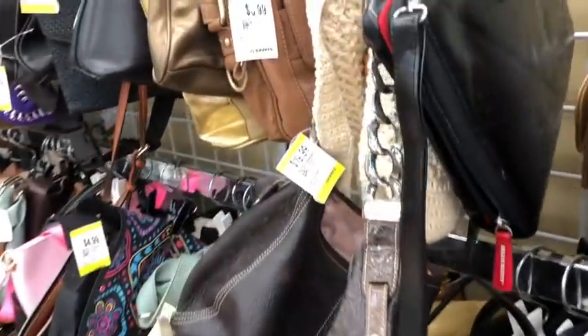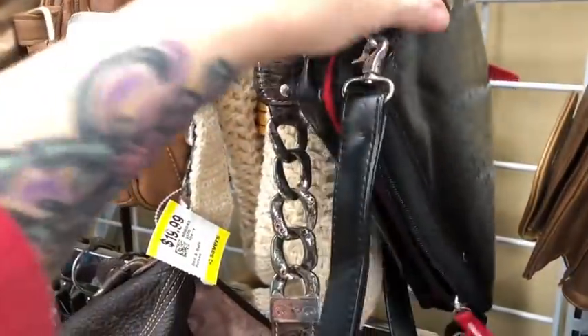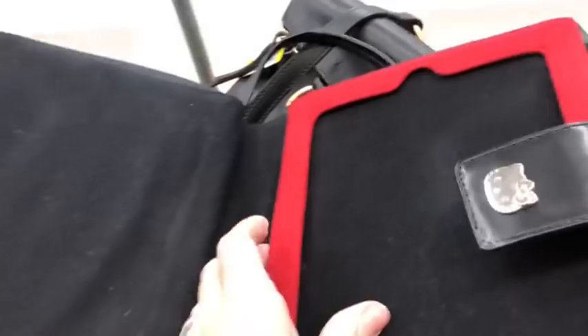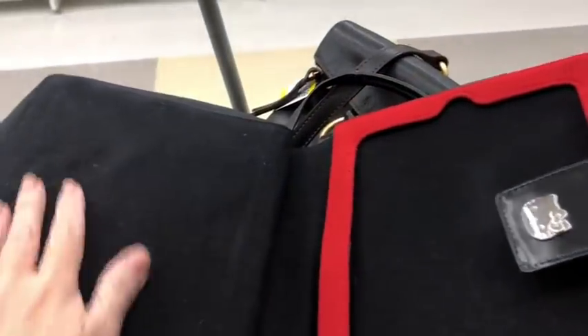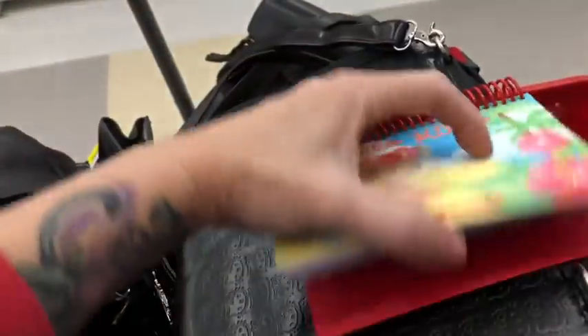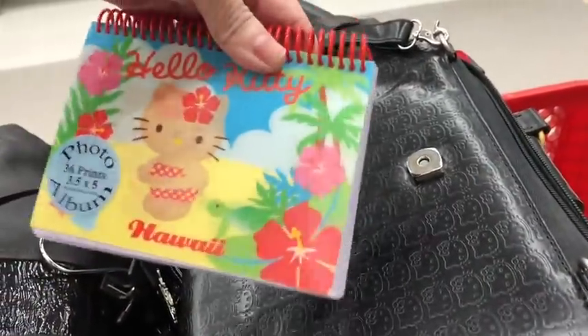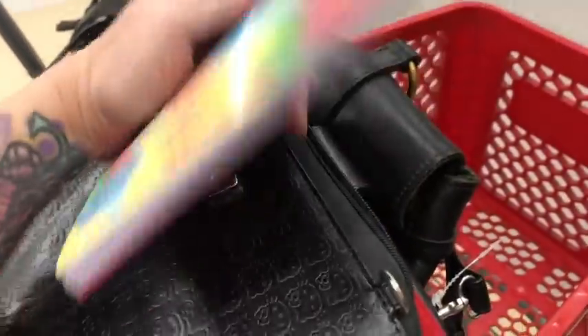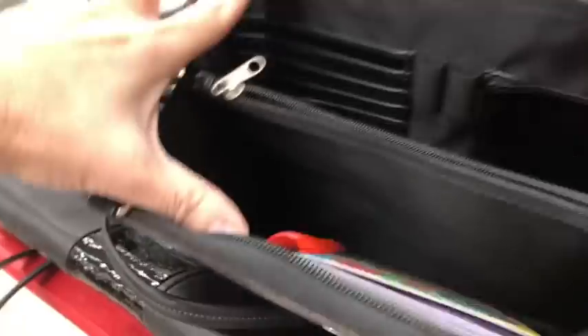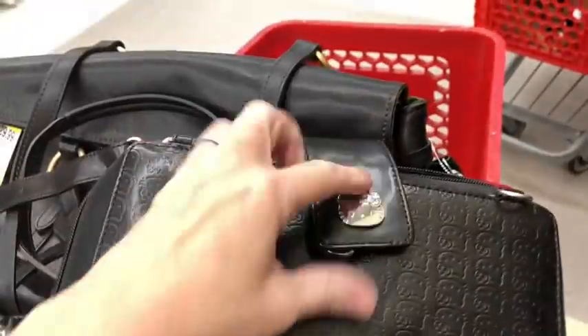There's another Hello Kitty piece too. What is that? Oh, this is like a little Kindle case. It opens — you put your little Kindle in here. Cute for school. That's like a belt. And then this opens up and there is a little photo album. You put your wallet stuff in here. I'm not going to get it though. Although it is very, very cute.